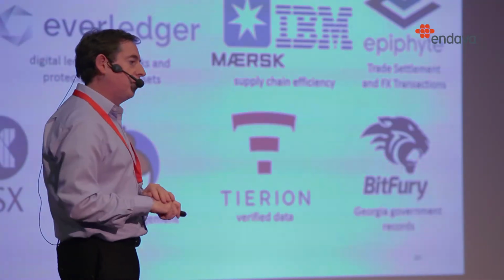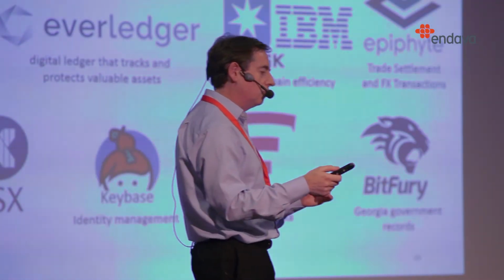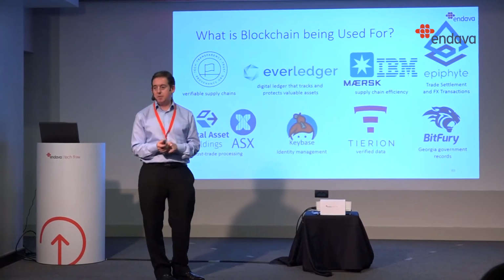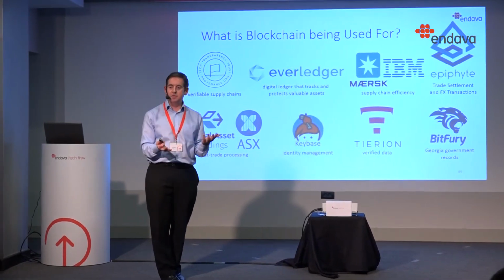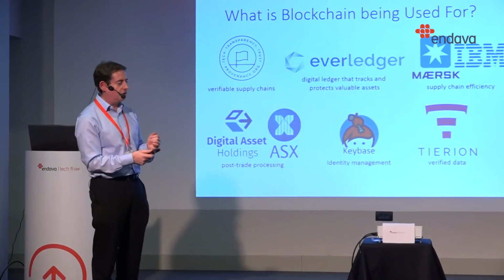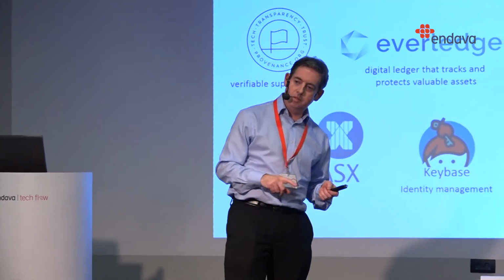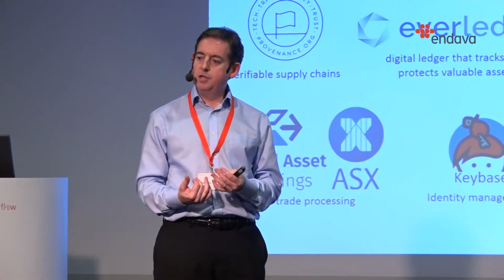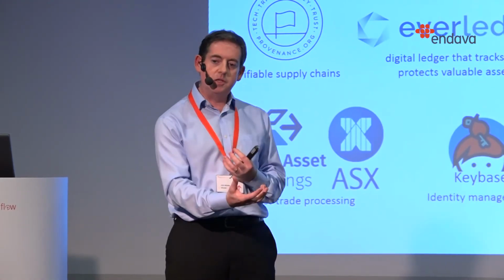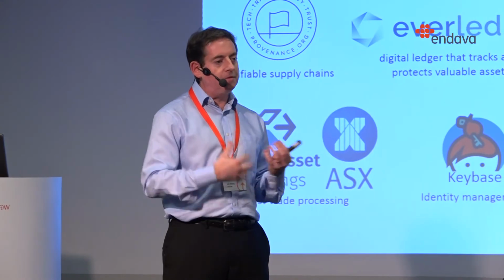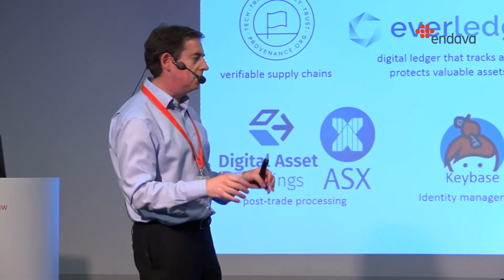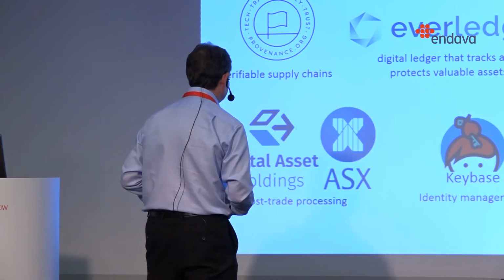And these things are rather prone to be forged, lost, destroyed, damaged, because they tend to be paper or PDFs. And PDFs are quite easy to forge as well. So what they're using is a blockchain with a set of trusted participants, so that people who need to read the documents or change the documents use the blockchain as a verifiable lineage for that document. So you can actually prove where the document has been, who changed it, and what it contained at any point in time. So it's much, much harder to forge.